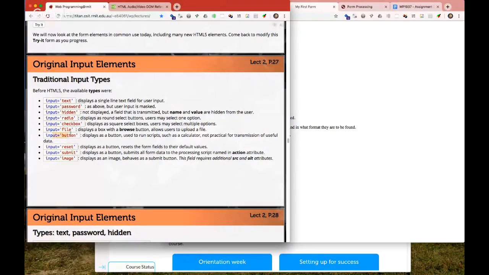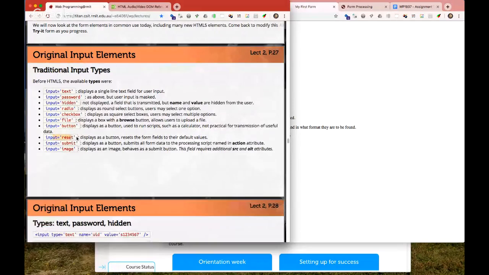And if you want an input that isn't actually an input, you can just have a plain button. These are useful for just having there to trigger scripts. So you might have a calculator or something, but essentially it's no longer an input. If you give it a name, it will maybe be sent to the server, but it's sensible not to do that.